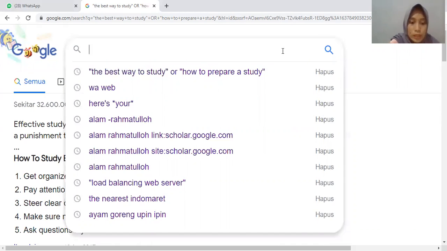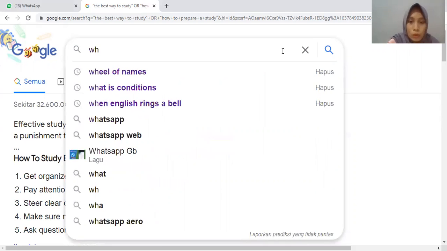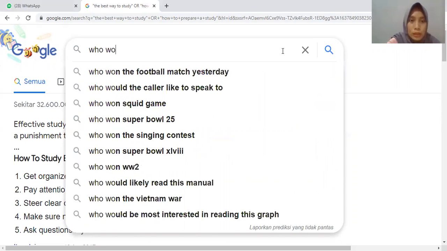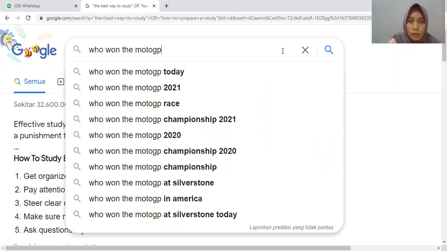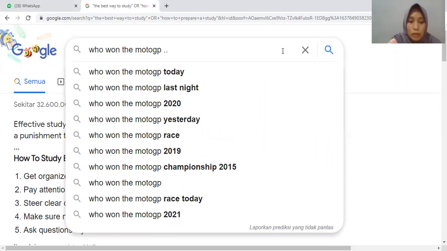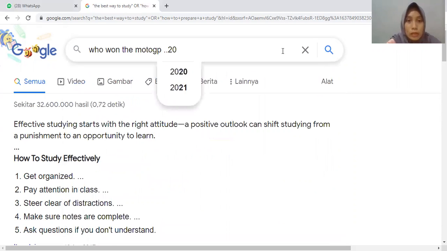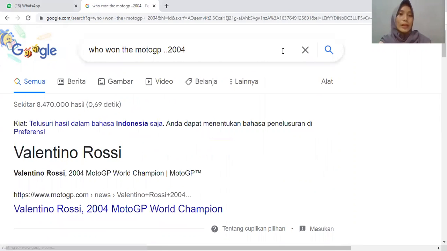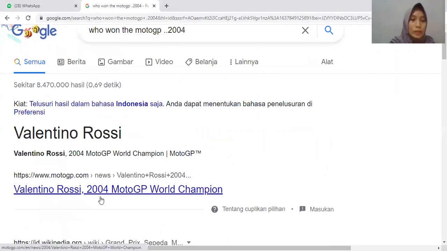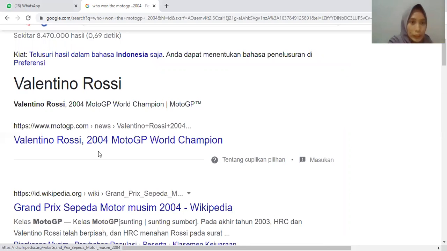So we just type who won MotoGP and state the year 2004. Press enter, and the result is here. Google will give a specific result, only for 2004.